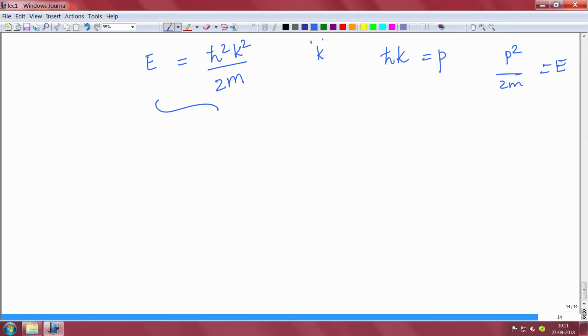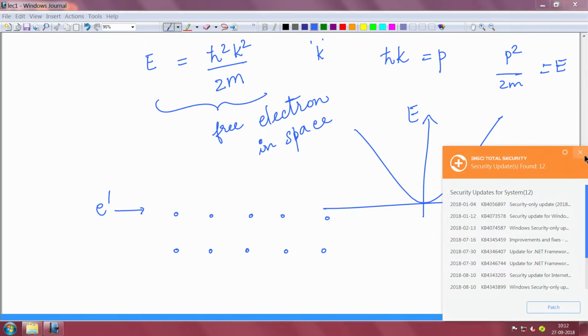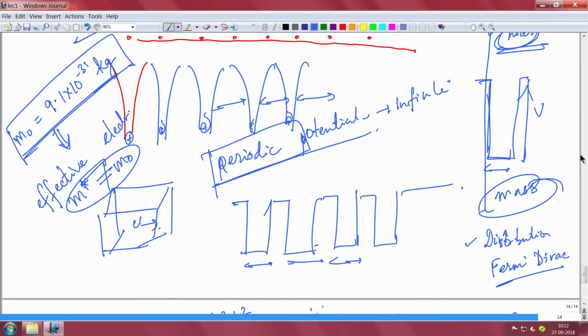This all was valid for a free electron in a space, right, an electron free in space where there is no boundary, no crystals, nothing. In that case energy and k has a parabolic relation, right, like that, and we call this a free parabola, of course, and energy and k has this parabolic relation, and that is very good, we learned that. Now, I told you that when an electron moves in a crystal, it sees this periodic atoms, right. There is a periodic arrangement of atoms in 3D. Here I am drawing it only in 2D. Sorry, I will come back to the page again.